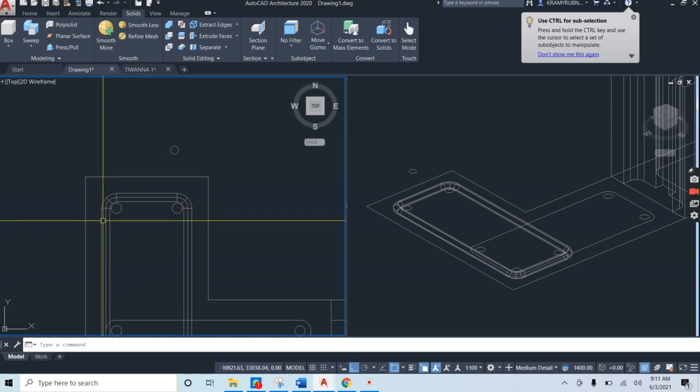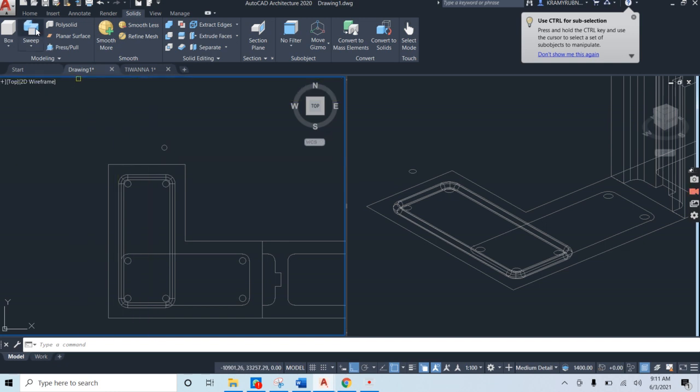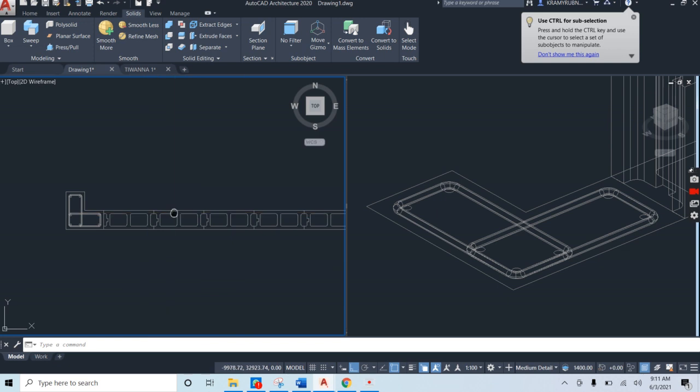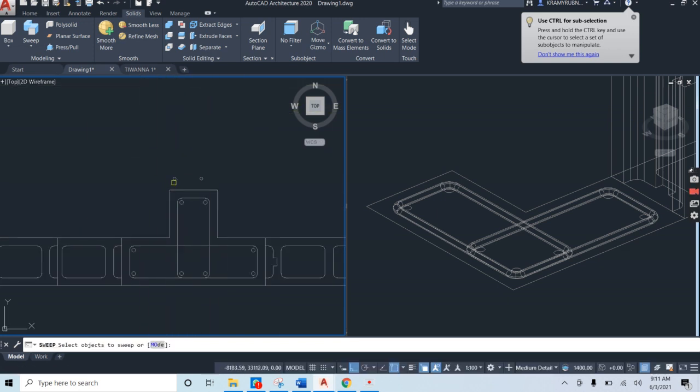What you have done is to have converted that line into being something which is circular or cylindrical, so to speak. We're going to go sweep, select this circle, enter, and click this path. Our circle has been swept onto our path. We're going to do likewise for each stiffener. So we're going to sweep this circle, enter, onto this path.